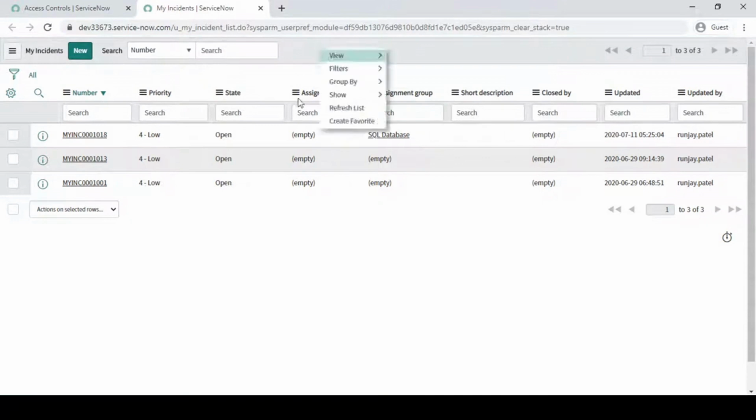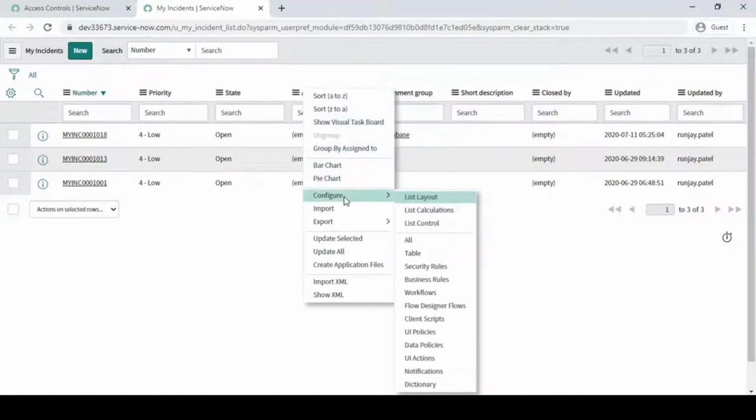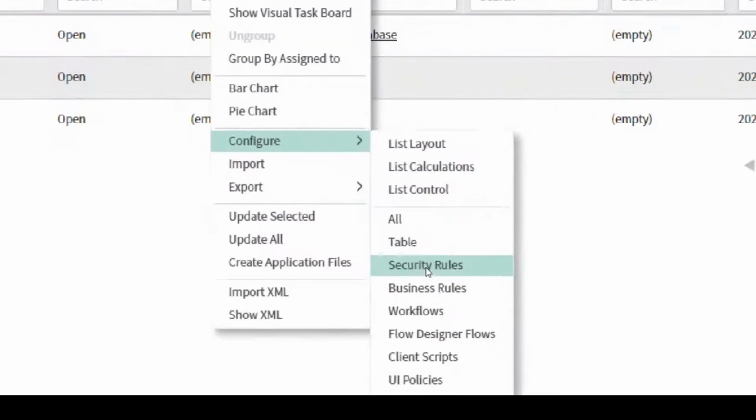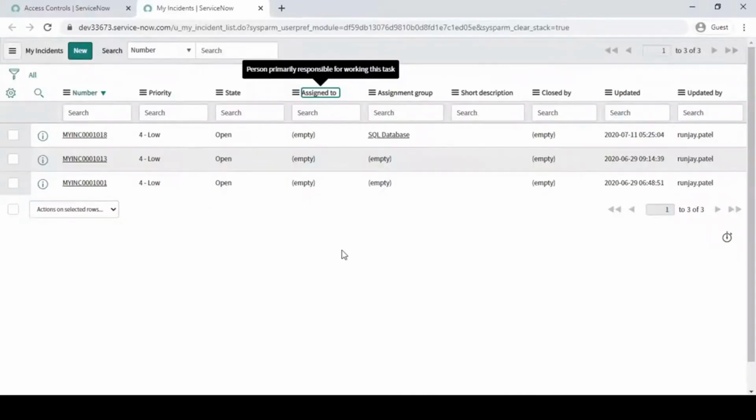I will go to the incident form, right click, or if you are on the list view, right click on any of the attributes, go to Configuration, and go to Security. Click that, and it will redirect you to the security ACL page.